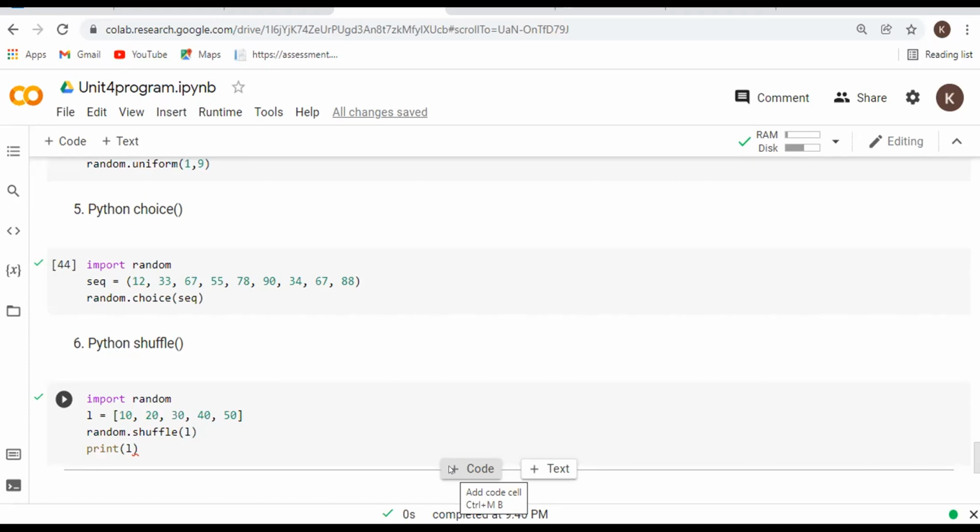Okay, so does anyone have a doubt with respect to any point? Yes, roll number 13, 12.